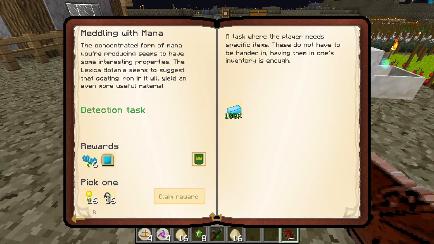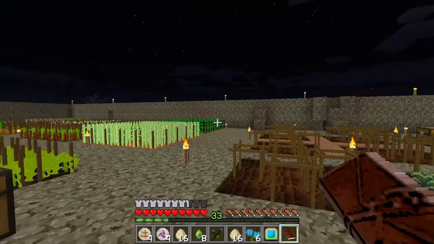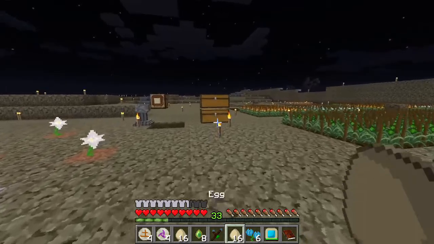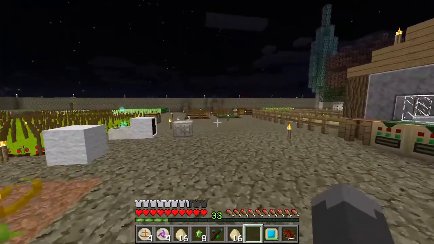I'm gonna pick, let's pick some Daybloom, and that gets me some more hydrangeas and a full mana tablet, which is kind of nice. So we'll put those back. I'll throw the Dayblooms in here. Don't really need them right now.